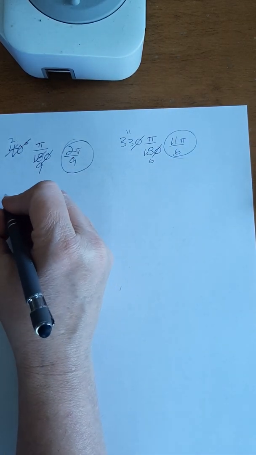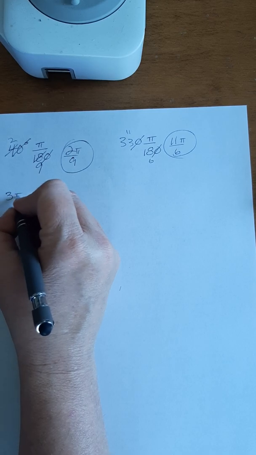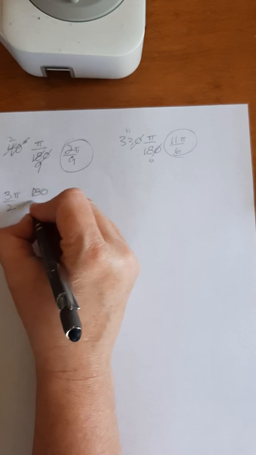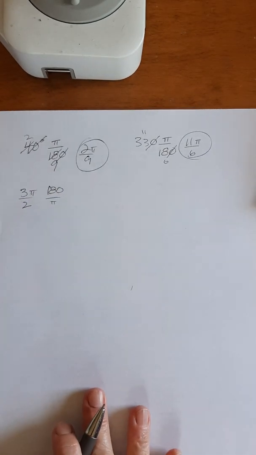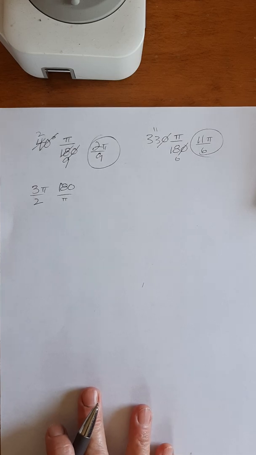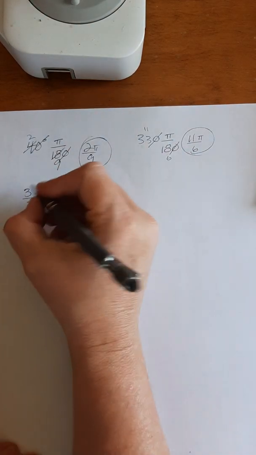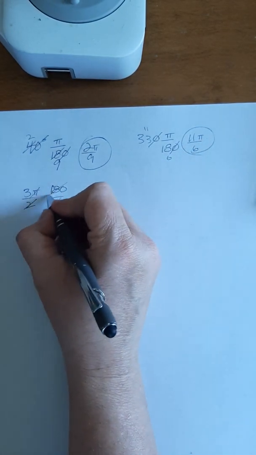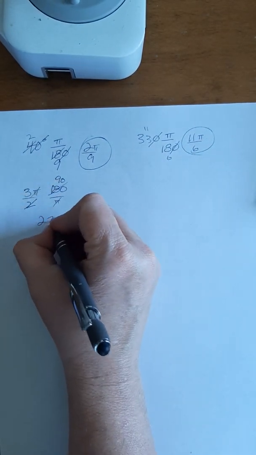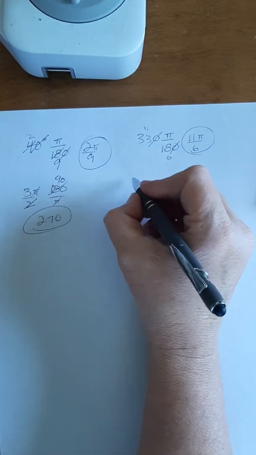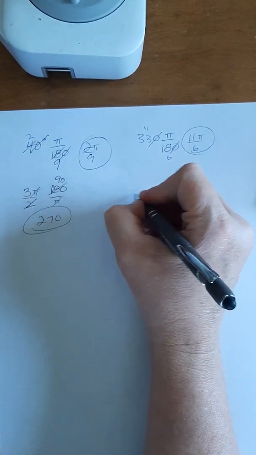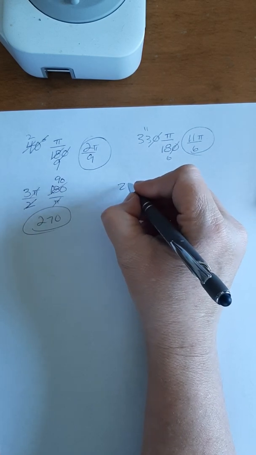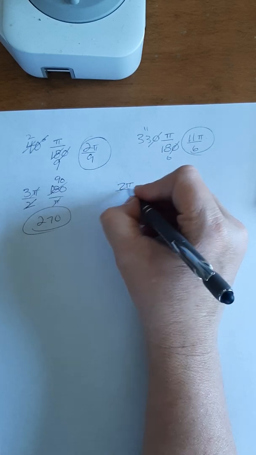Just like if I had something like 3 pi over 2 and I wanted to go to degrees, you're going to multiply by 180 over pi. Because remember, if you ever get a pi squared, you know something's wrong. The pi should always cancel or just simply be 1 on top. And 2 goes into 180, 90, 270. Let's even say 2 pi over 3.